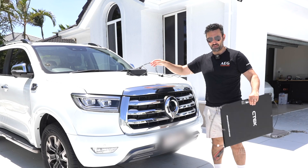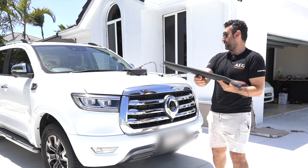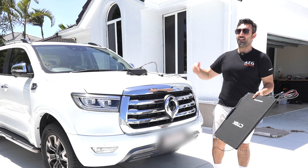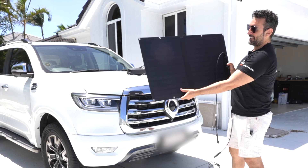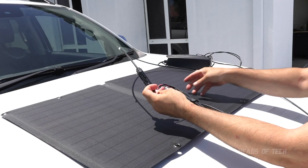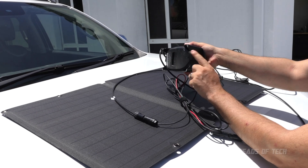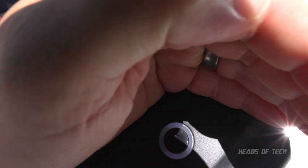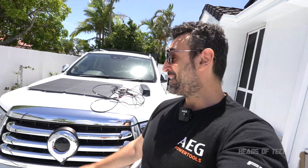If I'm not plugged in it's going to run out of juice. So I have right here the CTEK Solar Power — a 60 watt solar panel. In one hour you could fully charge this CS3 if we have sunlight. Luckily I'm in Australia and it's not raining, so this should work really well. It's a beautiful solar power kit — looks like an A2 big booklet, very easy to transport. You also get a carry case and cabling to convert the solar panel's inputs into USB-C, which can plug straight into this port right here. You can already see it's flashing — the solar panel is actually already working and it's trickle charging it up.